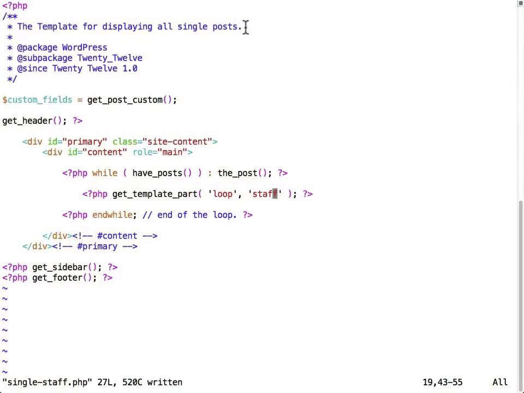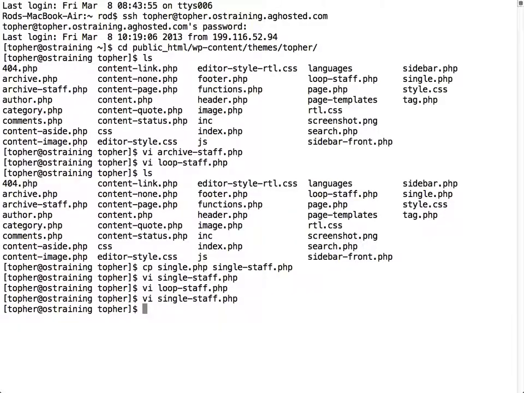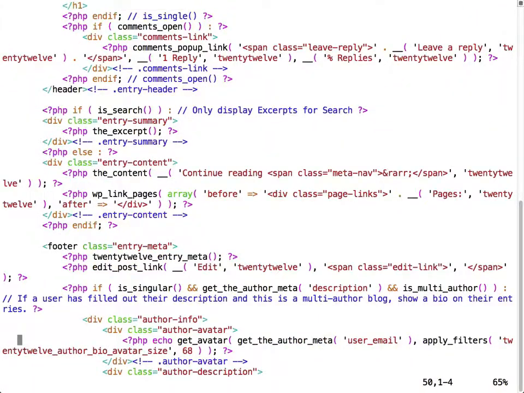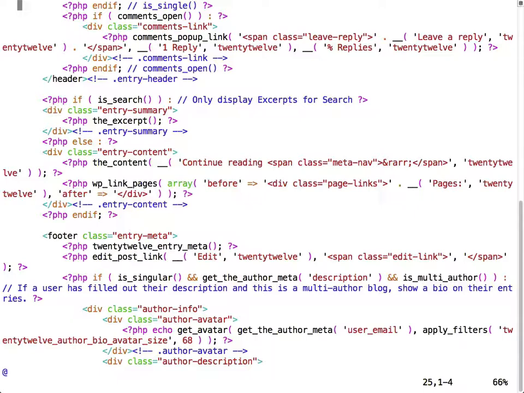Because of the way this theme is set up, I'm actually leaning toward editing the loop-staff file right now, because the complexity we're going to add is very minimal. So we already ripped out the content. So I need to go remember where the code is. So I'm going to look in content.php and go find where they pasted that content. Here it is. There's a block called entry content. And I'm just going to grab the HTML for it.